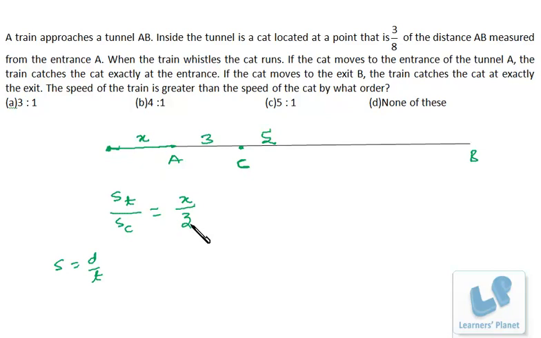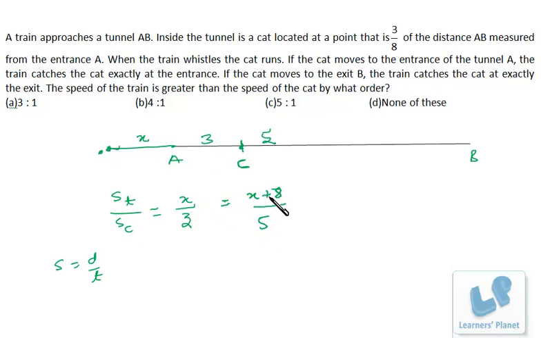Now the other incident by which we can calculate the ratio of speed of train and cat is when the cat covers this 5 units. Suppose the cat is here, that we assumed initially. So if the cat covers 5 units, in the same time the train covers x plus 8 units, right? Because they are meeting exactly at the exit, right? So in that case, the ratio of speed of train and cat will be x plus 8, that means this length plus this complete length, since they are meeting at the exit point. So x plus 8 by 5, because the cat is starting from here and the train is starting from here, right?